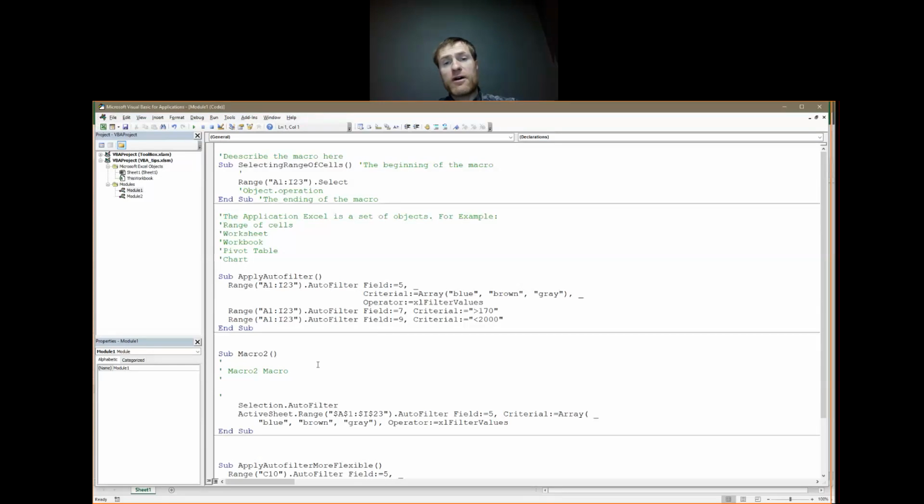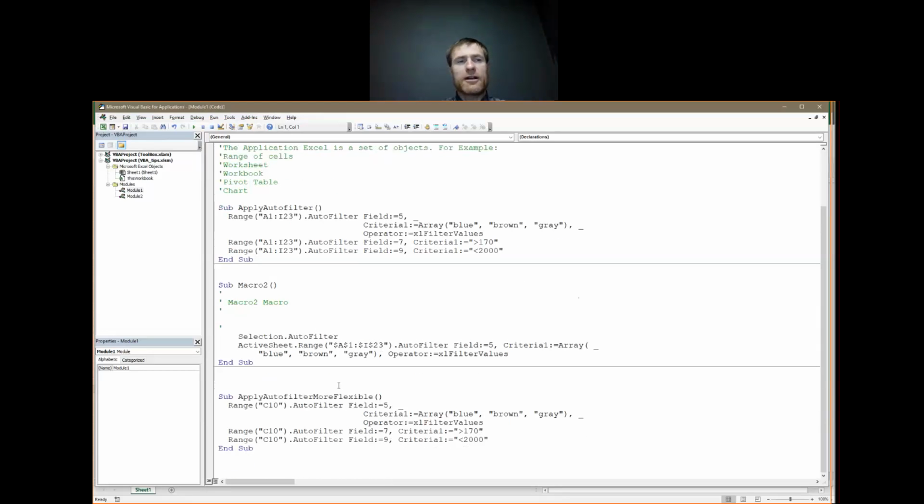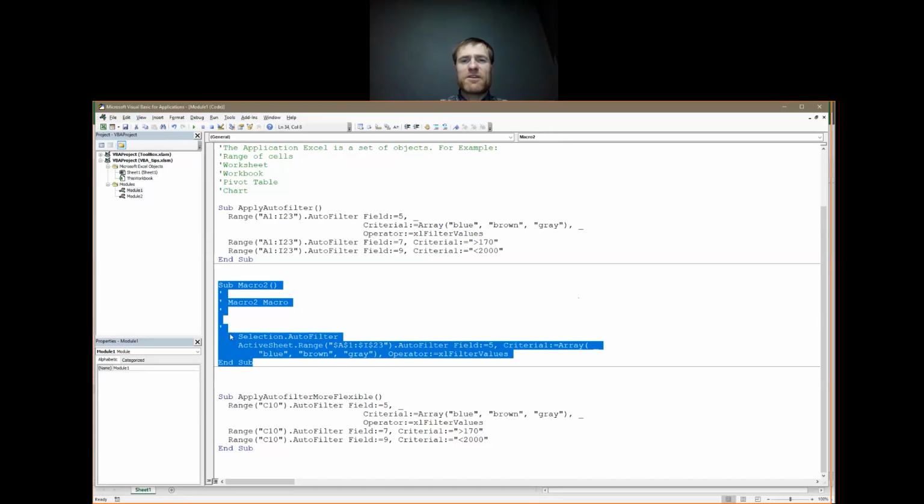And I go back with Alt F11 to see, and look, it's not added to the end of that list of macros like it was with Macro2. If you reopen the file, it's the internal rule that tells this automation to create a new module. As you see now in the folder Modules, you've got the second one here.